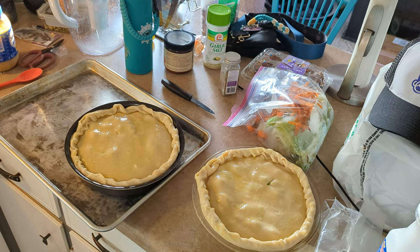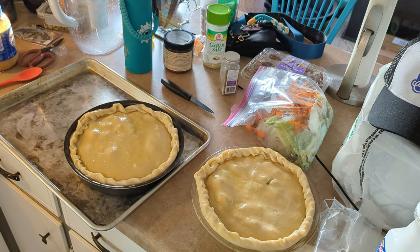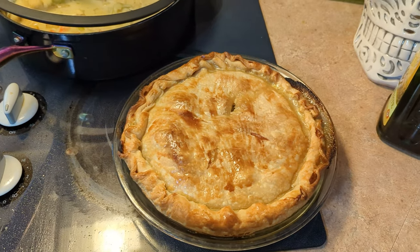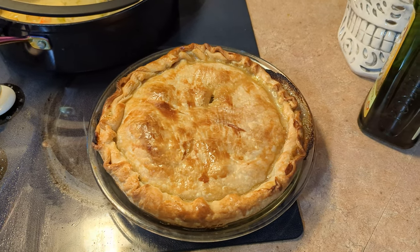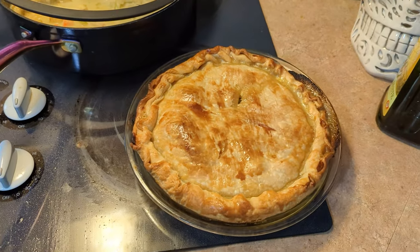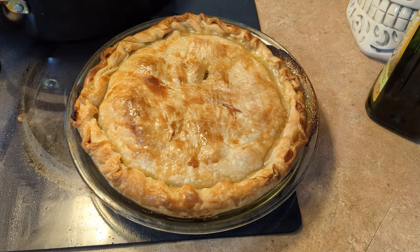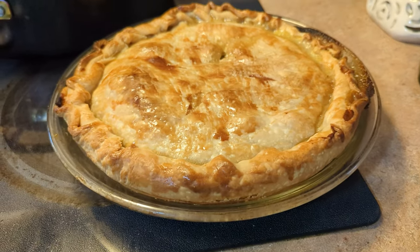So we're going to get these in the oven, and then I'll be back when I'll check it. I'll show you if the crust is getting overdone, and then we'll be back when it's time to take it out. Okay, so the crust was cooking a little quickly, so off camera, about 20 minutes in, I just put a whole sheet over the top of both of them. I didn't fold it around the edges or anything special. I just laid a whole sheet across the top of both of the pies.